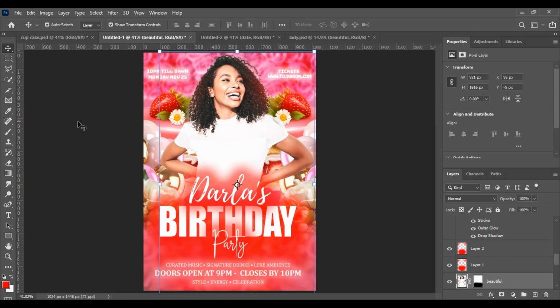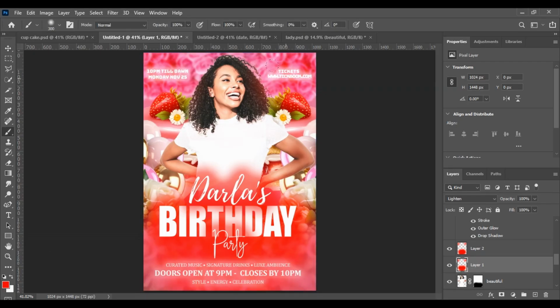So let's just give it a little bit of red like we did here. So you just come to this layer and you take your brush, just reduce it here, and you give a little bit of red here. All right, click on this layer too, and you give a little bit of red here also. The same thing, you can come here, click on red here, and you come here, click again. Okay, so let's try apply here, and you come here also, and apply here a bit also. Okay, so this is beautiful.